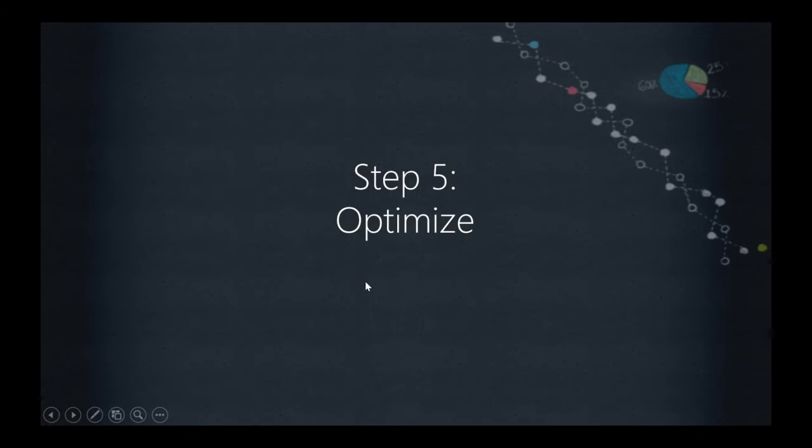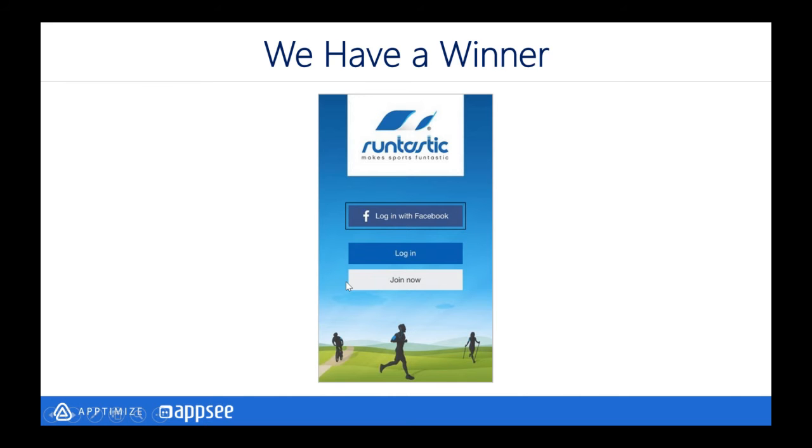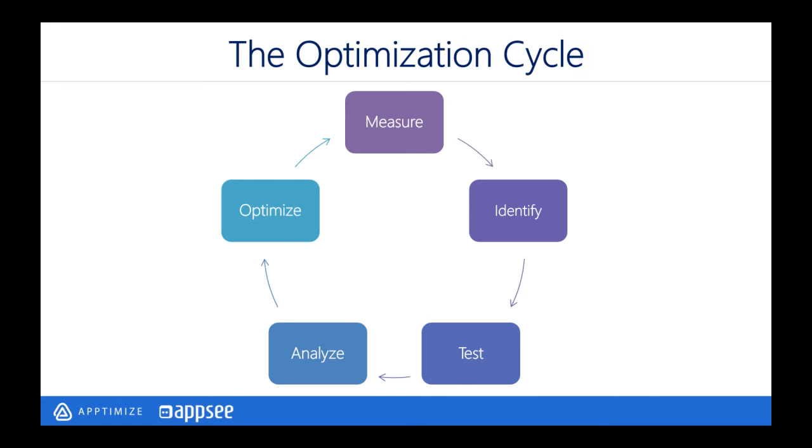So obviously the last step is applying the change, and specifically here we've learned that changing the label on the Facebook button improved our conversions, and now all we have to do is apply the change to our entire user base. But obviously optimization doesn't end there. We have to continue and measure more metrics and more things that we want to test and optimize.